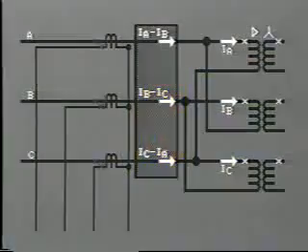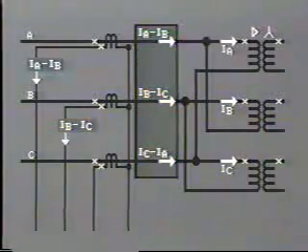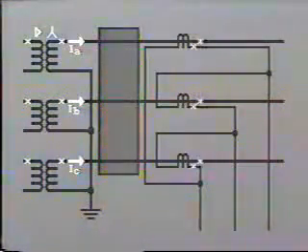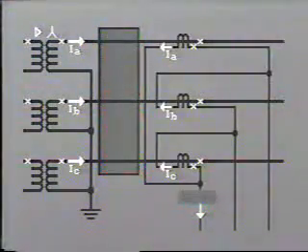Observing the polarity markings of CTs on this primary side, we see that the current flowing to the differential relay is IA minus IB in this phase, IB minus IC in phase B, and IC minus IA in this third phase. On the secondary side of the transformer, the current in each line, as this is Y connected, is IA, IB, and IC. Observing the polarity of the CTs, we see that currents passing through the CT will produce secondary currents in this direction. Remember that these CTs are connected in delta. Therefore, the secondary current at this point will be IA minus IC.